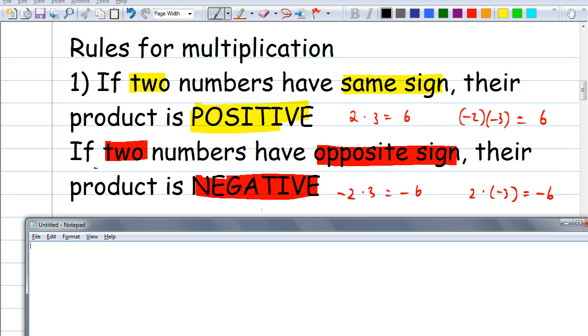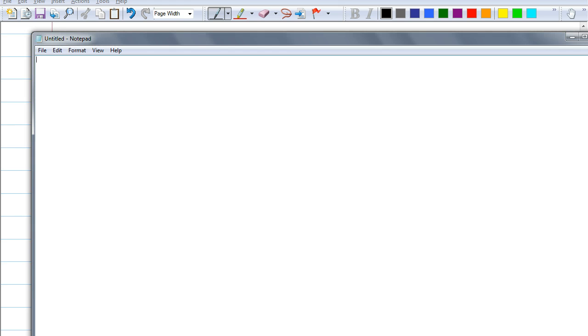Right? So nothing new. This is the rule for multiplication. Okay, so that was the first part of the rules. It had two parts, right? First part of the rule for multiplication. Second part is, let me ask you this. If I have a bunch of negative numbers, okay, and I happen to have 1 million of them, okay, I have 1 million negative numbers, and Chris, I multiply them all, what do you think the end product would have? Which sign would it have? Would it be positive or negative?